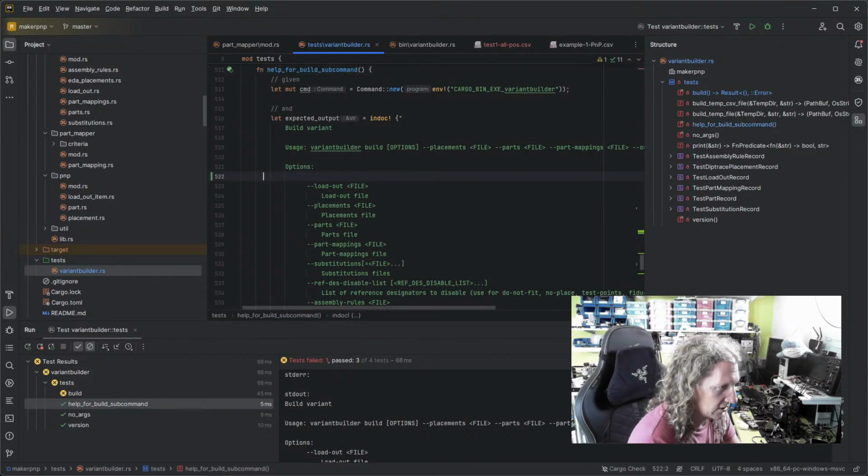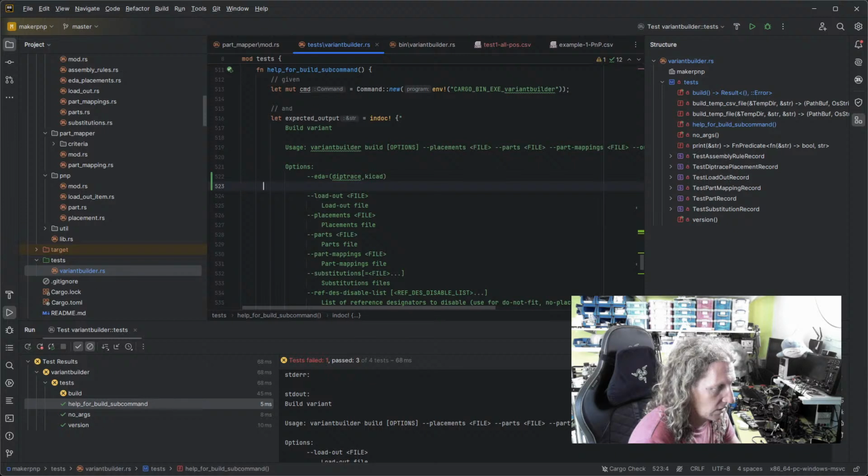Let's just say what we want in here. EDA equals, and I don't know what it's supposed to look like. Let's see if we can make it use a short list of things. EDA tool.